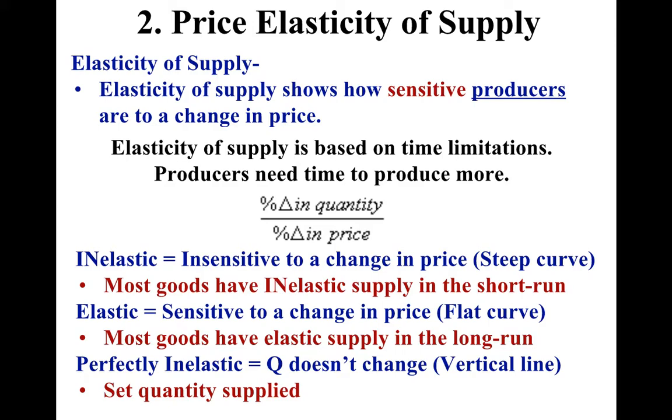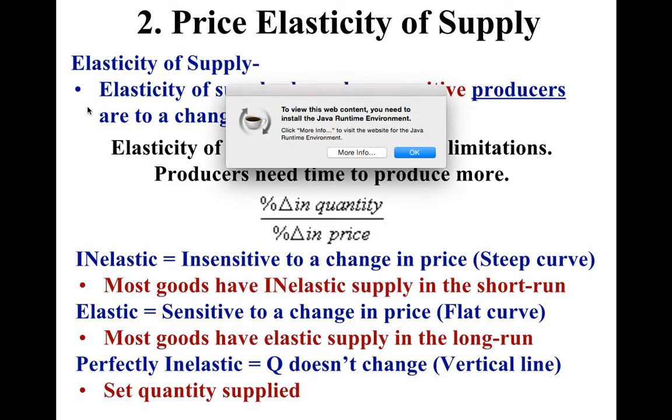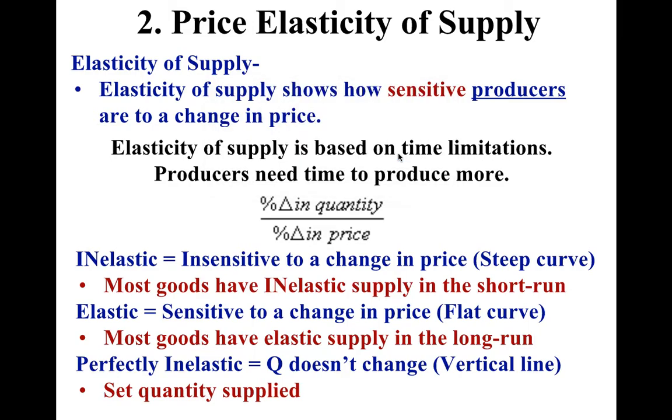So if you think about it this way, if you go to the store to buy milk and the price has gone up, you might still need it. But if you go to buy cola, ooh, that's awkward. If you go to buy cola at the store and the price goes up, you can make a decision right away. So the elasticity of demand can be almost instantaneous. With supply, producers actually have to change something based on what happens in the market, right? So if they need to produce more of an item, right, it's going to take them a while. They can't just go to their warehouse and produce it. They have to actually go through the process of production.